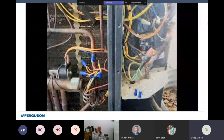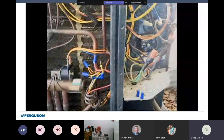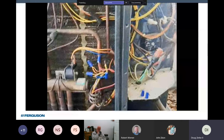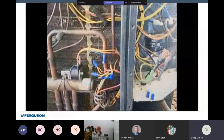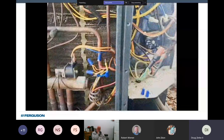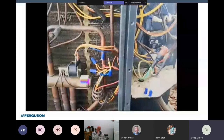Okay, well, this unit's actually up in the attic and I need to get my ladder, but I think you might be onto something. The homeowner told me that he put in a Nest thermostat sometime over the winter. I don't know if he got it for Christmas or whatever, but that may be what the problem is. Maybe he messed it up.